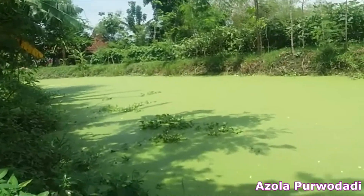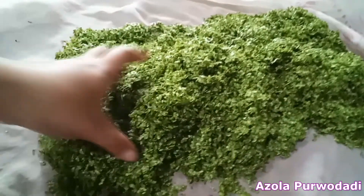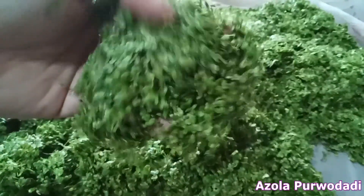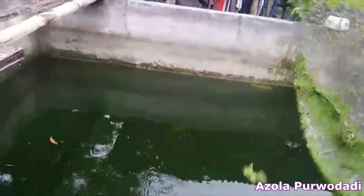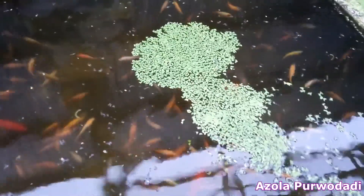However, if you find it hard to get duckweed, you can also buy these plants from duckweed sellers, including us. Based on our experience in this field for more than 3 years, duckweed is the second favorite food after Wolffia arrhiza. The size of each duckweed is about 6-8mm, meaning it is small and perfect for small fish feeds.